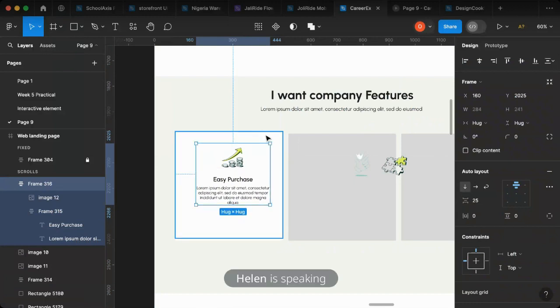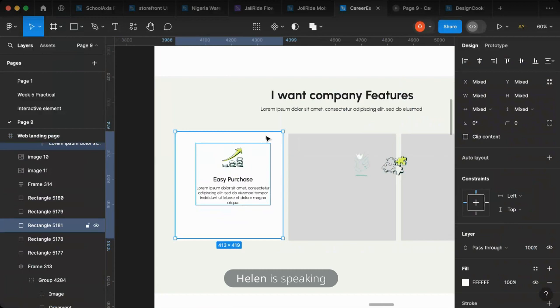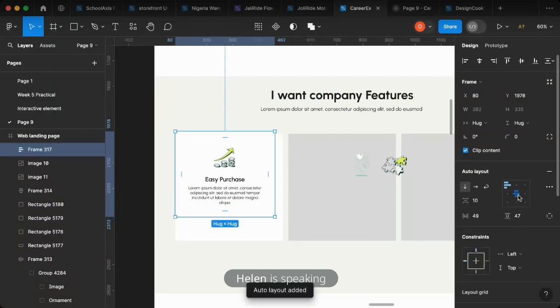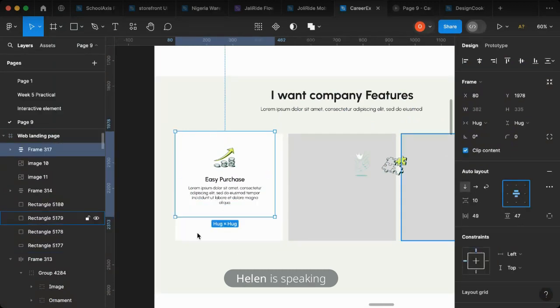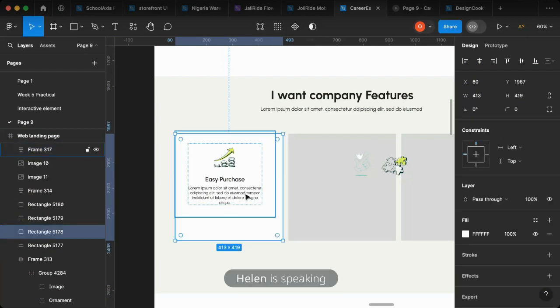So I'm going to hold this together, auto layout, and I'm going to align to the center. We didn't add auto layout to our rectangle because we use it for measurements.